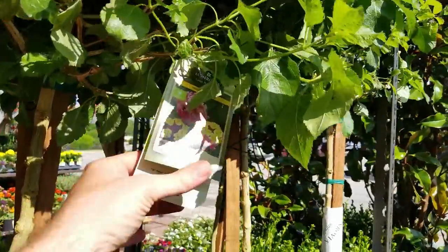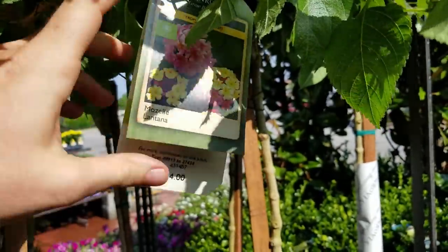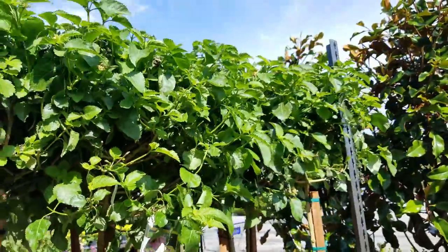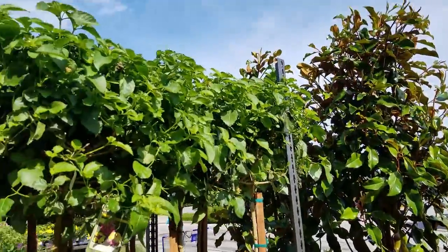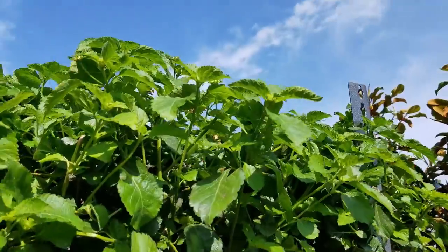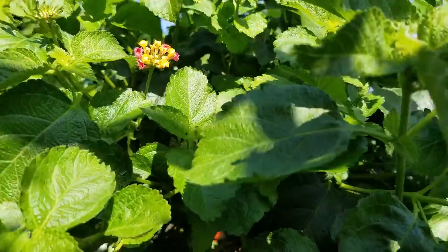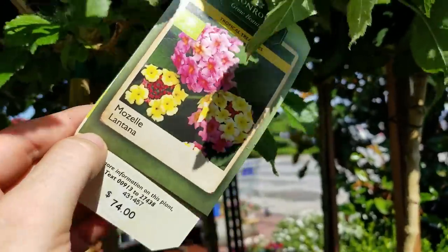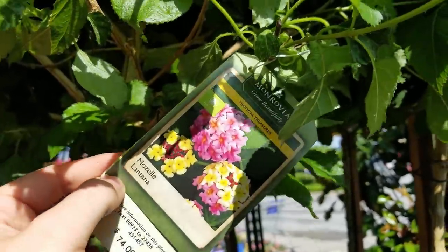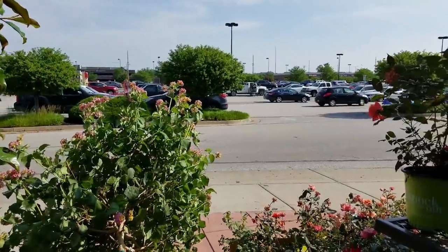Oh, they have more of these over here but it's a different variety of the lantana — sorry, I was planting right before I came in, there's a little bit of dirt under my nails. They haven't flowered out yet so it's harder to say what they look like. It smells like lantana! From the picture here it looks like they fade out — they age out into being more solid pink over time, whereas the confetti maintains more of a multi-color thing.